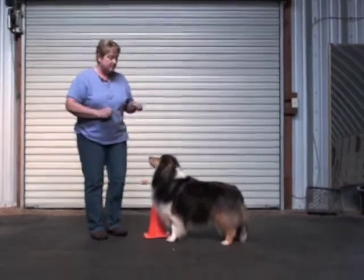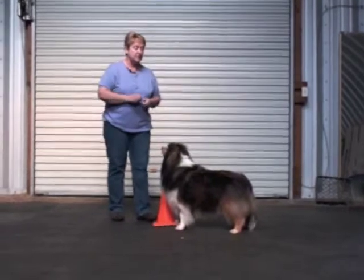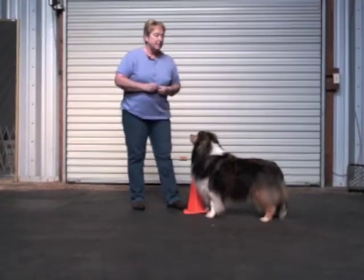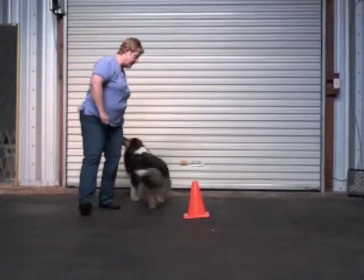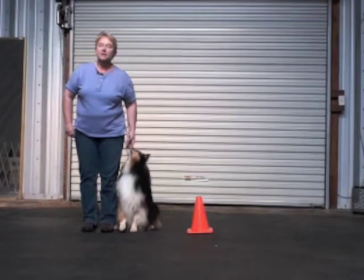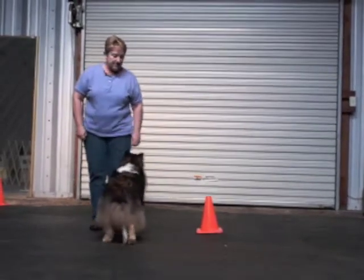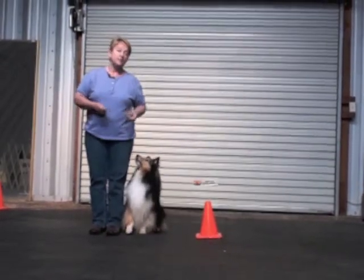Today we're going to play with using cones to help our dogs learn to do the motion patterns for the left finish in particular. We tend to judge the finish by how the dog ends up sitting next to us, but how he gets there affects what the landing looks like. As we start off training finishes to the left, a lot of us spend time walking back and actually luring the dog into position, which is fine. We get the dog straight, but the dog's thinking about his front end and not so much about his rear end. So then when we start asking them to do it on command only, doing a lot of looking back to see what's happening — and the look back becomes a cue that we don't get to take with us in the ring.